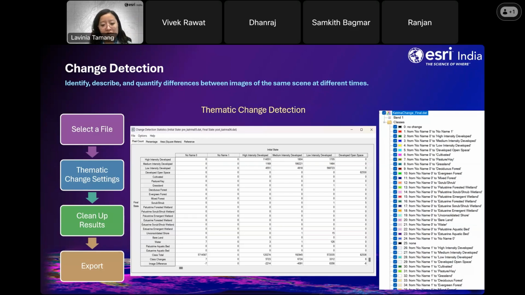Some different cultivated areas changed into estuary, water bodies, like that. It will also help us generate class-wise change metrics and the area of change, and the basic workflow is mentioned here.